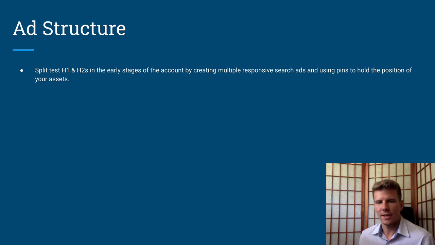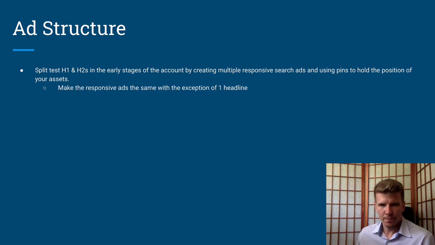And you might think that split testing is gone, but what you can do is make the same, you do a responsive search ad with pinned variables, and all you do is an H1 and H2 and H3, the two descriptions. You have everything pinned to their positions, and then you copy that and paste in another responsive search ad while changing one of the pinned headlines.